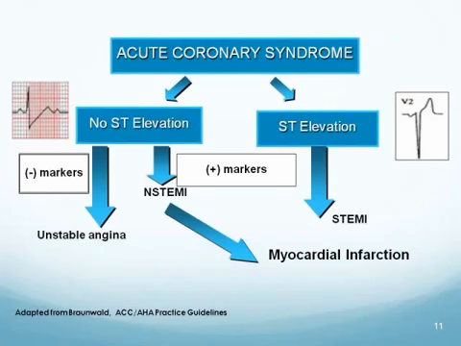And on the right-hand side, if the EKG actually shows ST segment elevation, then this patient is immediately given the diagnosis of an ST segment elevation MI. They're usually treated emergently by going to the cath lab. Even if it's 2 o'clock in the morning, cardiologists are called in, the cath lab is mobilized, and the ideal is to get that artery open within 90 minutes of the patient coming to the emergency room.